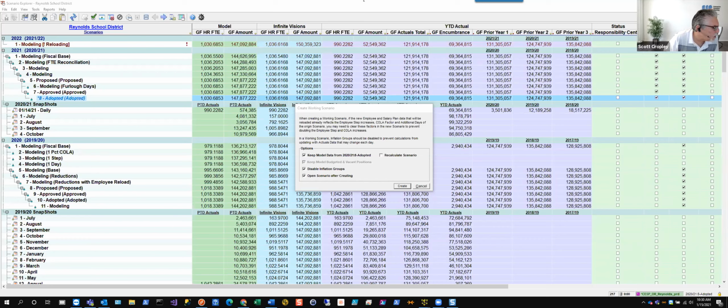Right. And then you can begin to reconcile, either using the reconcile on the scope or individual record by record, just copy from Infinite Visions, until you get the model set up. Now, in the working scenario, if you create it, totally recalc, and then save a baseline, you could then reconcile everybody over where they should be.